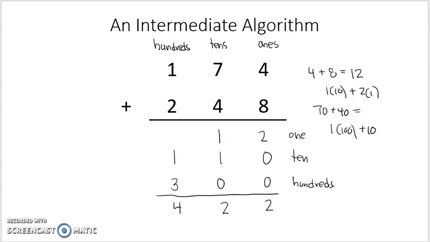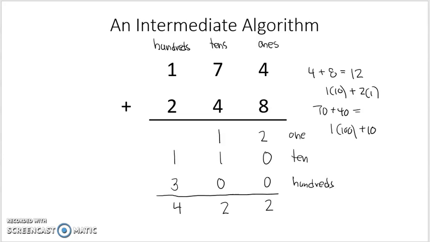It's very similar to mental math. Lastly, we'll focus on the standard algorithm. And again, what I want to do is, I know that you all know the standard algorithm. I just want to connect it to these sort of intermediate steps. Notice what I've done here is 4 plus 8 we said was 12. That was 2 ones and 1 ten. Now, there's nothing that said we had to write the 10 down below. We could have written the 10 up above.